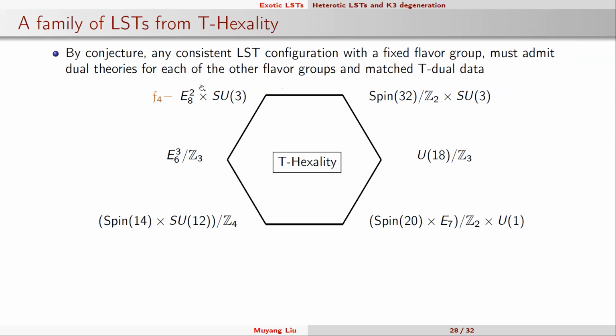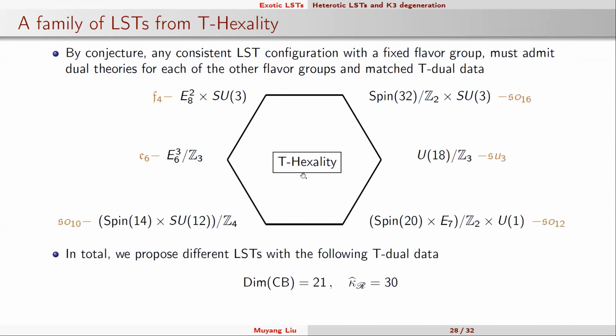So we test the probings of F4 in one corner of the T-hexality families, and we use the Coulomb structure constant as well as the Coulomb dimensions as a criterion, also as a constraint on all the possible singularity types that can be probed by the other 5 corners of the T-hexality families, such that at the end we obtained a nice exotic Lagrangian family comprised of 6 types of them.